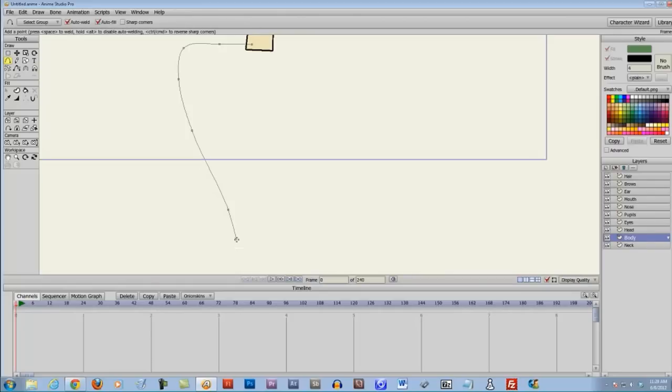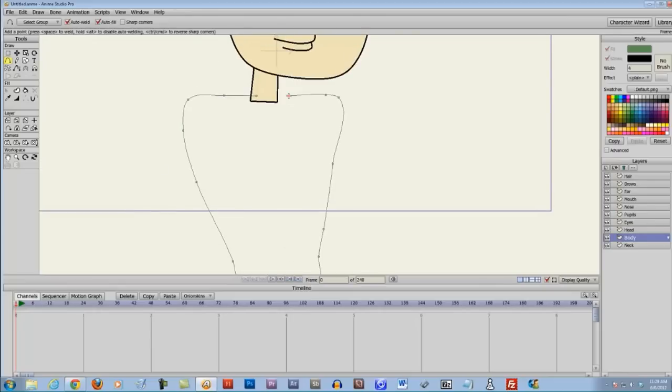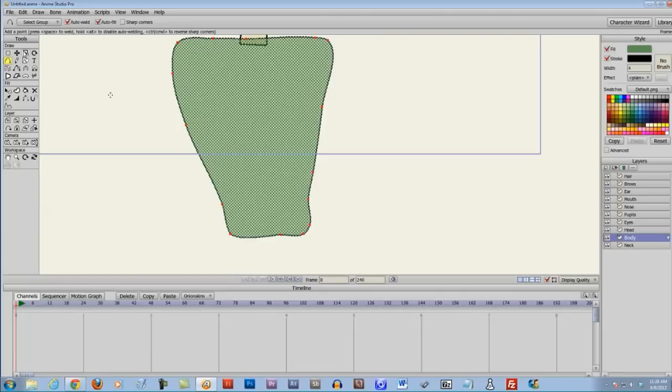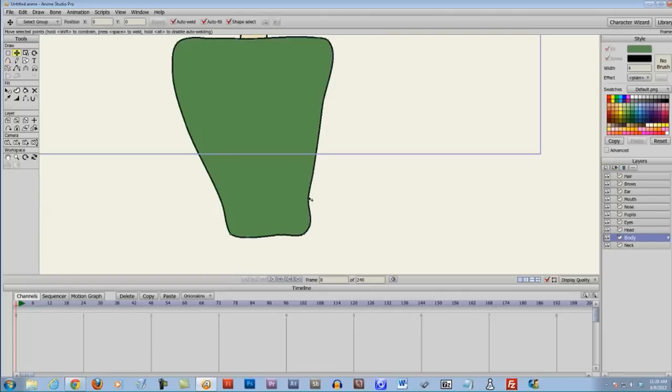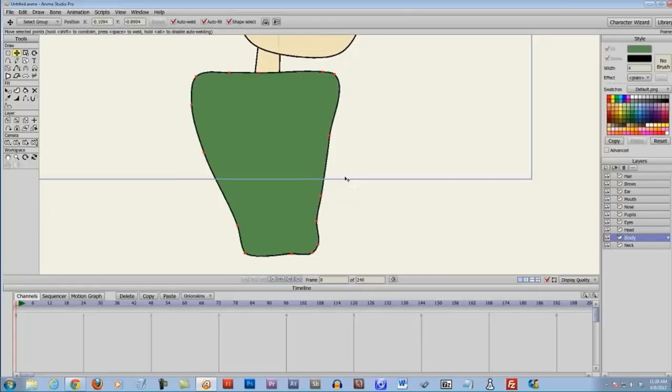So now once I get to the bottom here, I'm just going to bring my points over like this, and then up like this. And then we'll just come in like that and snap it in. And there might be a couple of adjustments we need to make here or there. Body looks pretty good, and again, we might need to shrink things or adjust things as we go along, but we'll see what it looks like once we put the arms in.